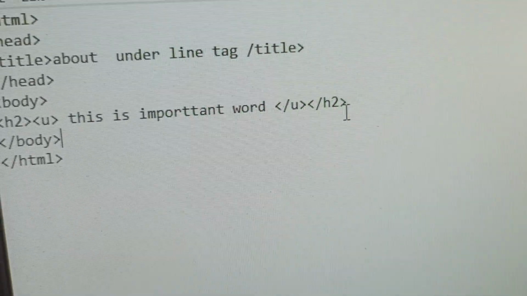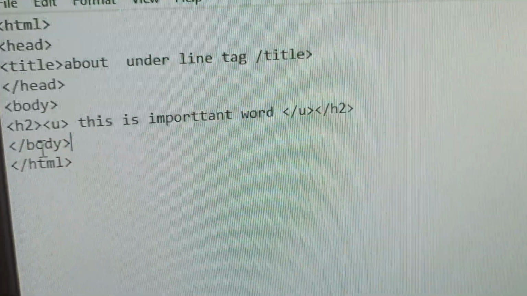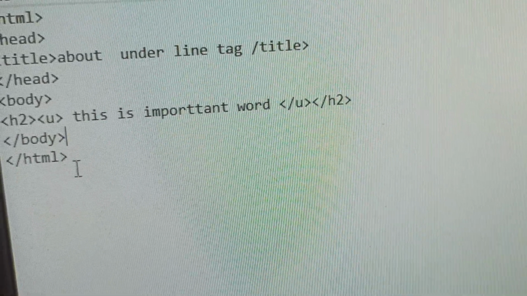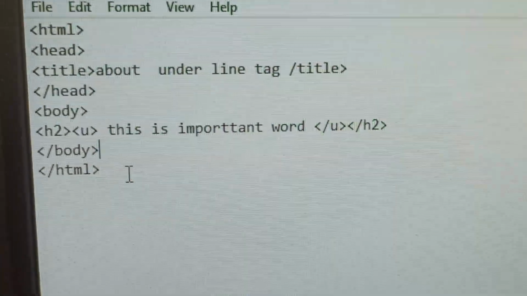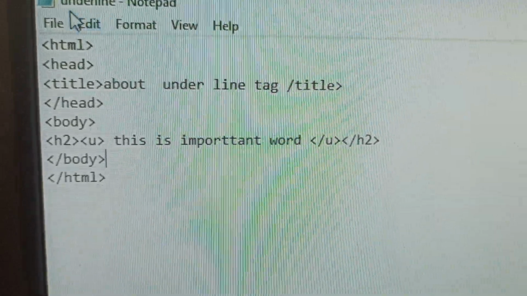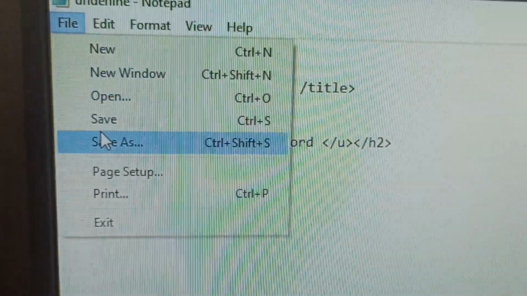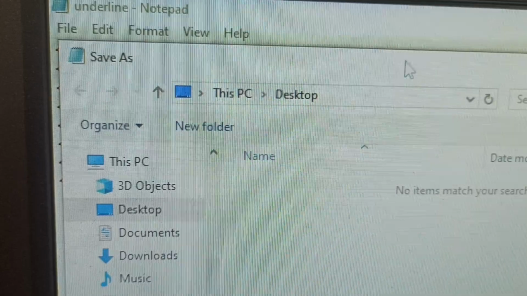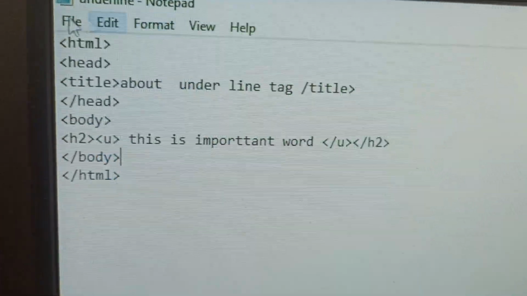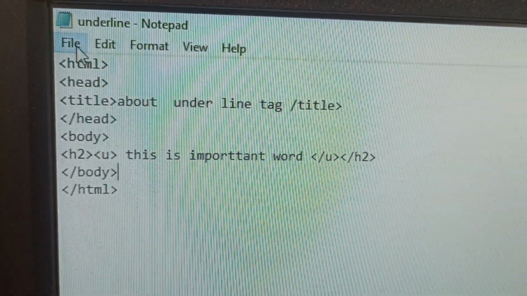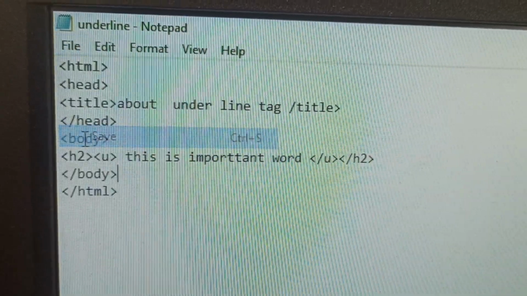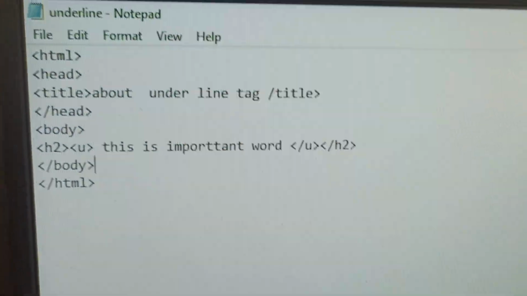Underline closing bracket, heading closing bracket, body closing bracket, and HTML also closing bracket. So now save this one. Now open the output.